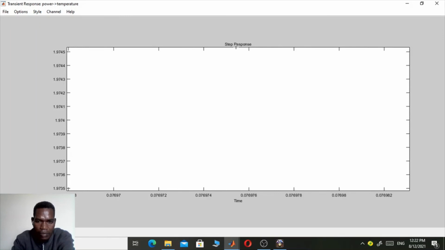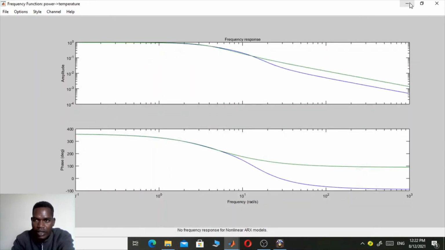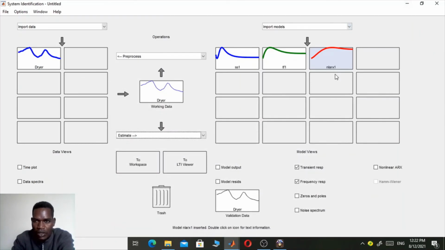Look, this is the state response of time graph here. So you have to see here, this is the graph initially starts from constant around 2.7 and reaching some point it goes to increase for a little second and then back to the constant point in here. And again, the time is starting from 0 and it tends to 2 points from 0 up to 2. So this is the nonlinearity of dryer plant system identification. So this is the state estimation of the nonlinear model for the 1000 sampling time. So this is the nonlinearity. This is a transfer function. This is a state space.